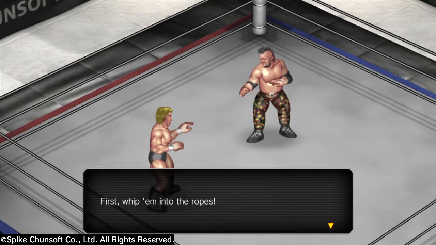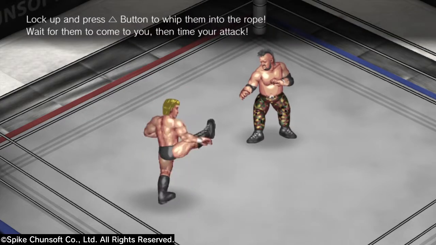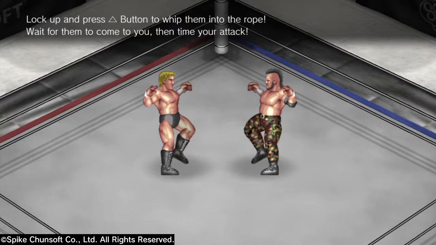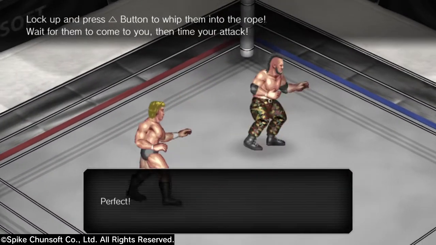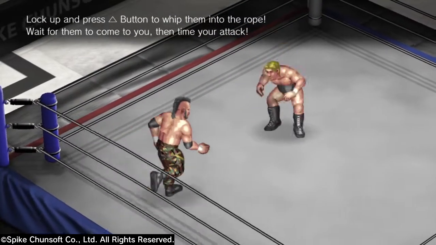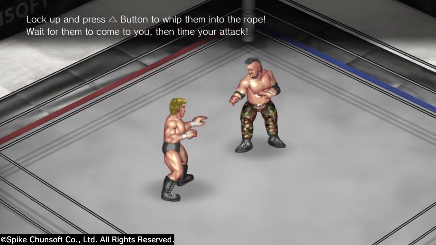Run counters. These are actually a lot easier. Whip them to the ropes. Then while you're waiting for them, press an attack button while they're running towards you. Now I'm going to do the circle button because this is the easiest one, because you saw me accidentally crouch that one time. So I'm going to whip this guy into the ropes, press circle when he gets close to me. Like that. The timing on that's very forgiving. You can do that several seconds before he arrives. Like this. See? The timing on that isn't very particular. So that's an easy move to do for some easy, dumb damage.